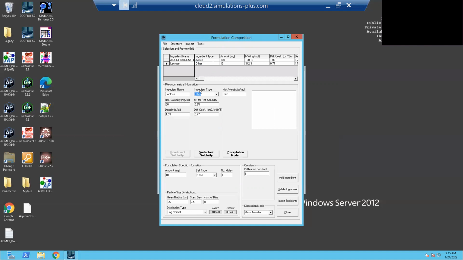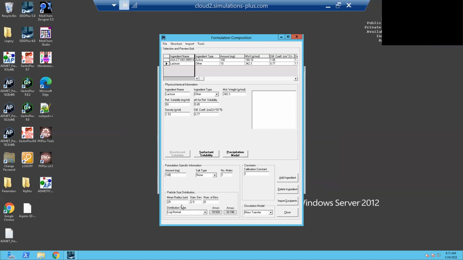Or if you want to add more than one solubilizer or one disintegrant, it's okay. Here you have some physicochemical properties of the lactose and the amount. You can change the amount from 10 milligram to 100 milligram, for example.